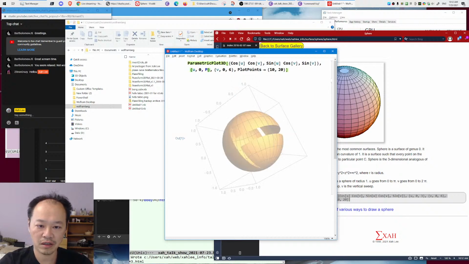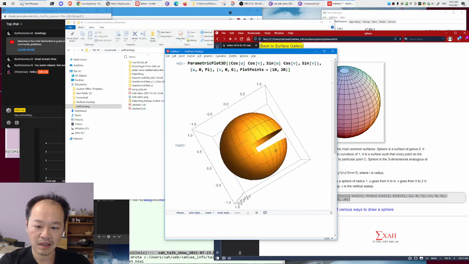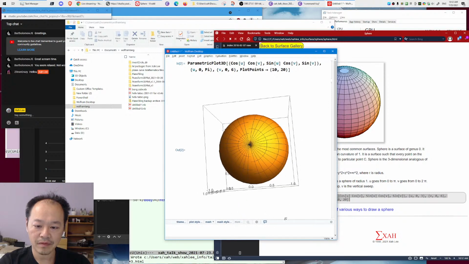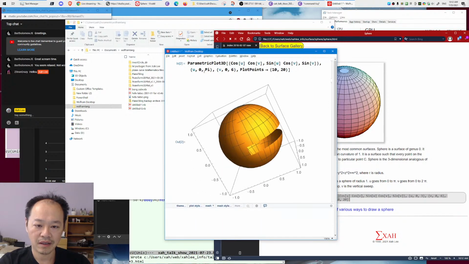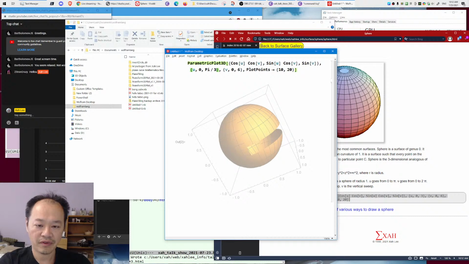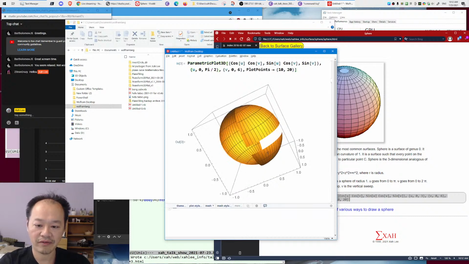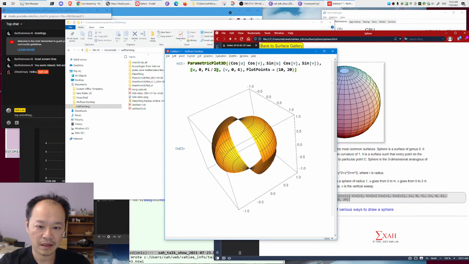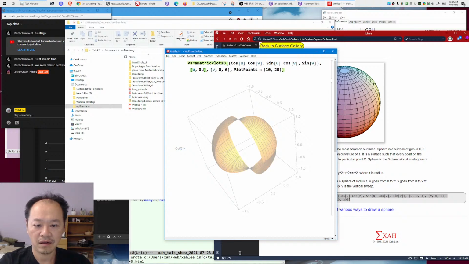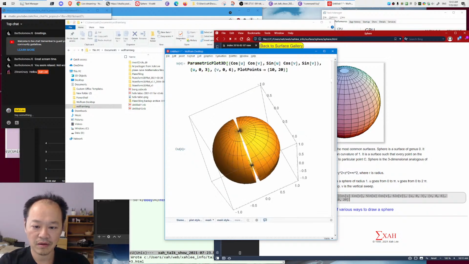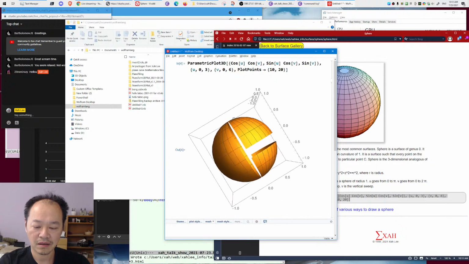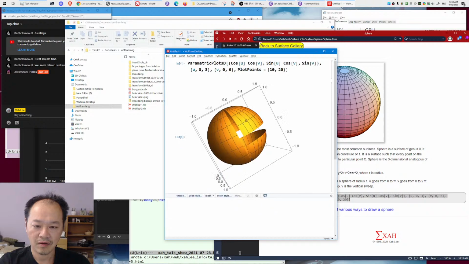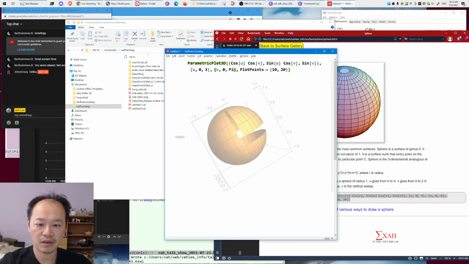So if we change 0 to 3 instead of to pi, then you see it fills up the gap. No, 0 to 2 pi. Wait. Okay, 0 to half pi. So instead of 3, let's say 0 to half pi. Wait, what's going on? It should be 2 pi. Pi is 3.14, but okay. So let's change this to pi too.